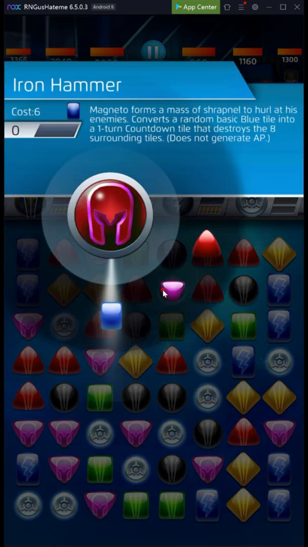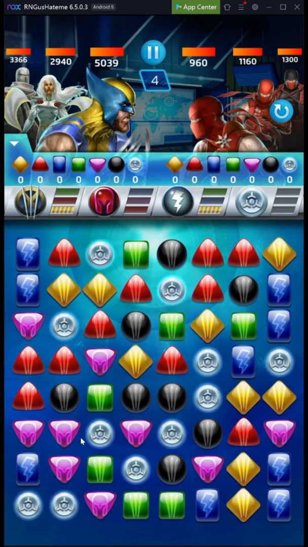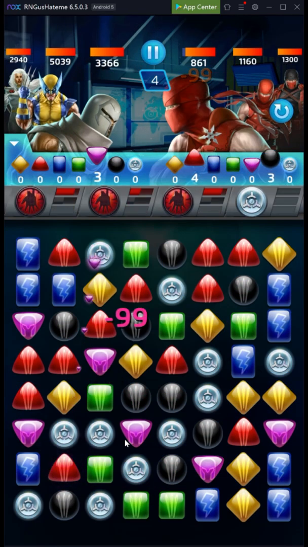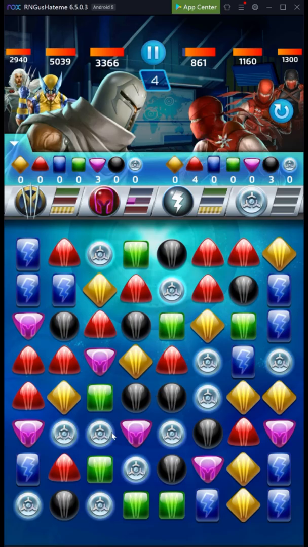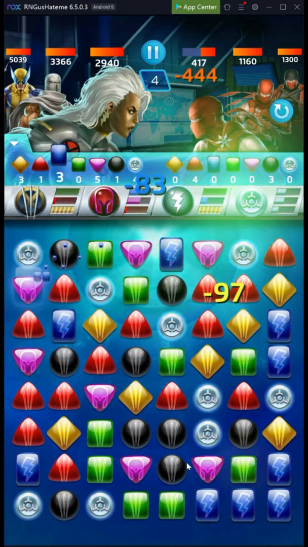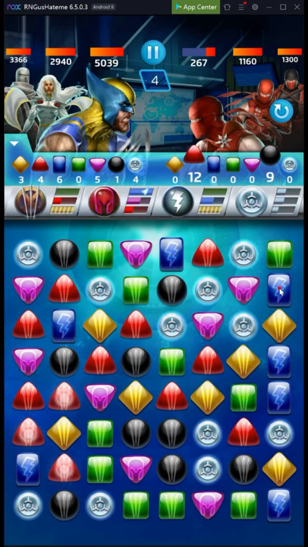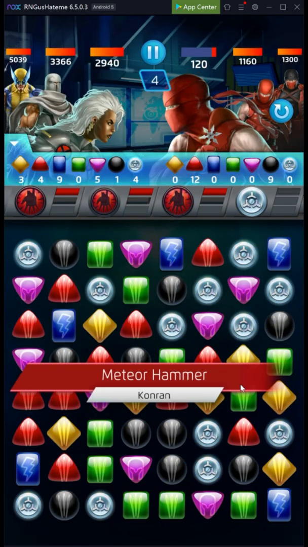Now, Magneto uses these pink ones. He changes 3 of the non-blue basics to blue and creates 5 red tiles when he uses the pinks. So it's good to get him going because you could potentially add a ton of tiles to your list of tiles very quickly. But they will start doing countdowns soon enough. So let's see here. I want to get that blue down here so I can get the blue added. All right, so here we go.